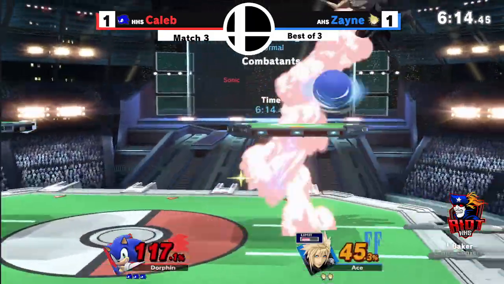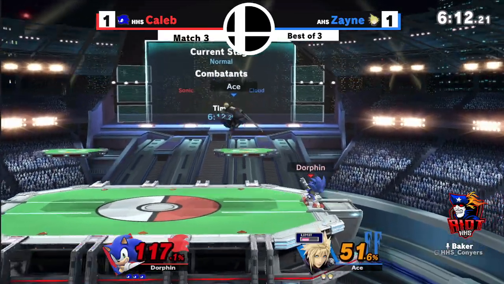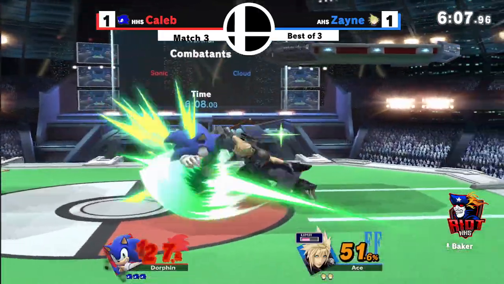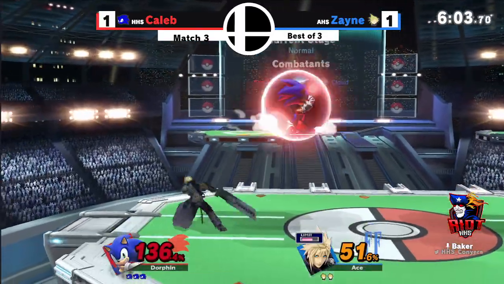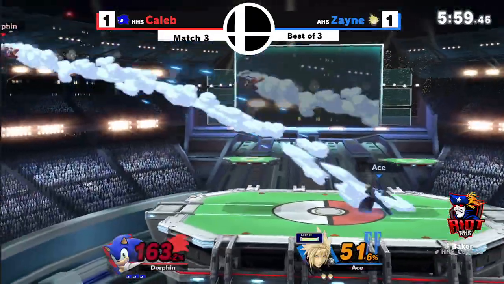Any damage you get here is free. This is the part that's kind of nice, when you have that stock advantage, any damage that you get on that three stock lead is just free damage, which is pretty nice. But Sonic is being played like a heavy character right now. Just make sure we're getting safe landings here.